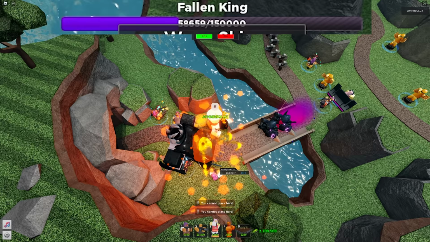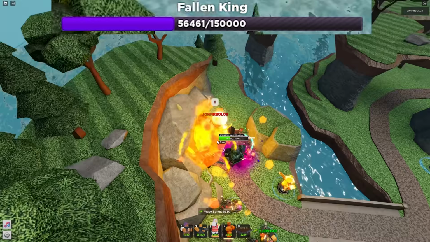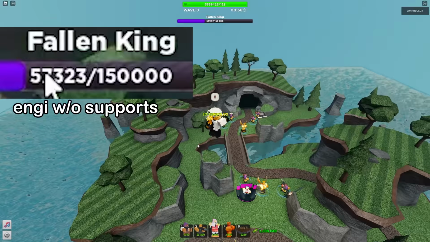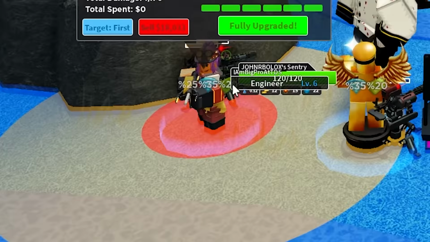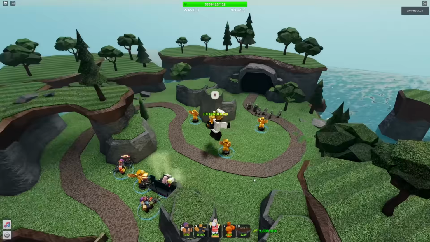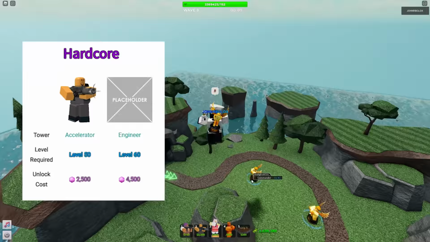I believe in you. Here, have a useless Commander of all arms. Come on, no. Engineer, please. You have supports, damn it. What are you doing? You have supports. 55,000 health, so it didn't make much of a difference. The range doesn't really matter a whole lot, and Commander did absolutely nothing to the sentries. I mean, sure, it does increase the speed of the nail gun, but that doesn't do much damage in the first place. So overall, it seems like Engineer is worse than the Accelerator, despite it being a much more expensive tower.